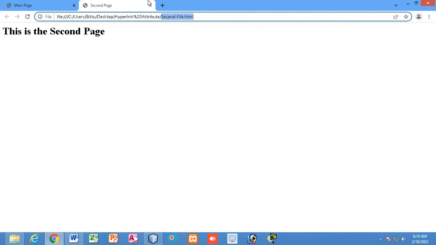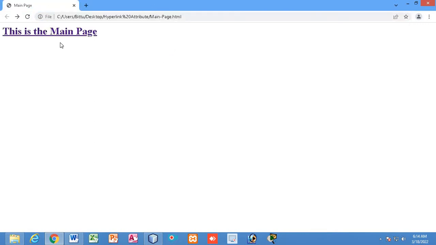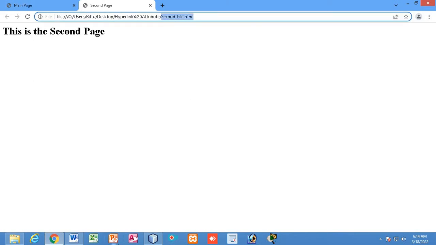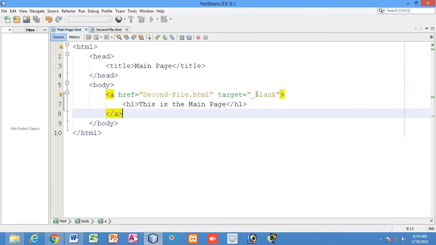It has created a new tab, and in the new tab this file was opened. Have you noticed this? Let me show you again. If I click here, you can see a new tab automatically created, and in this new tab this file was opened, unlike the self attribute.